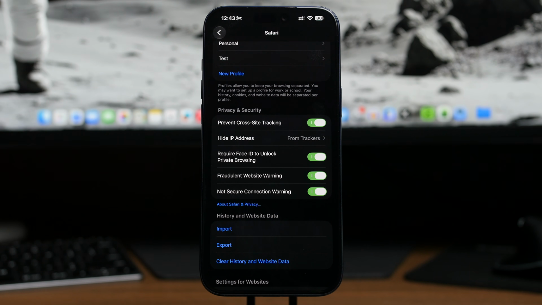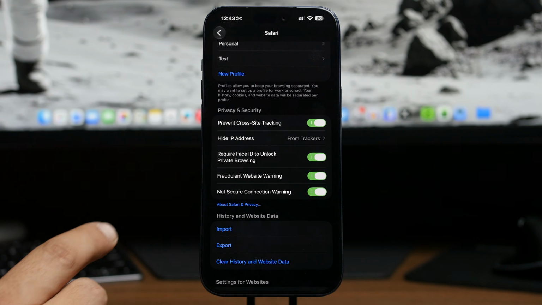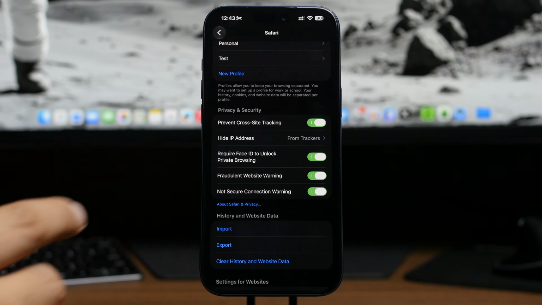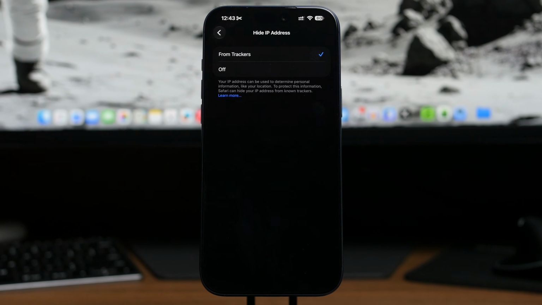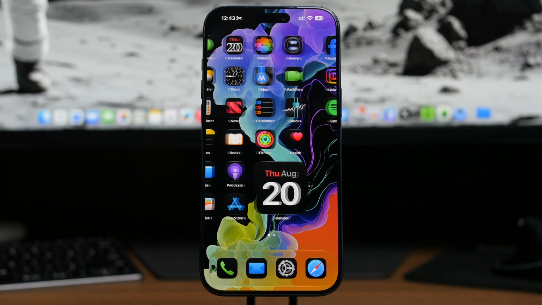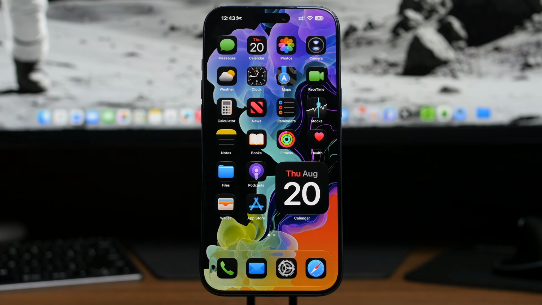You will have a warning straight from Safari, which is really, really important. And then right here, you will have the last setting for this video, but also very important, hide IP address. Make sure you choose from trackers here to block phishing sites from trying to steal your banking login. So these are actually very, very important if you're using Safari to actually bank on your iPhone.